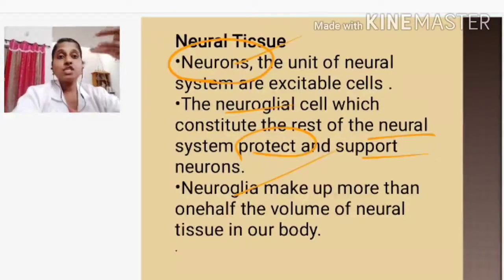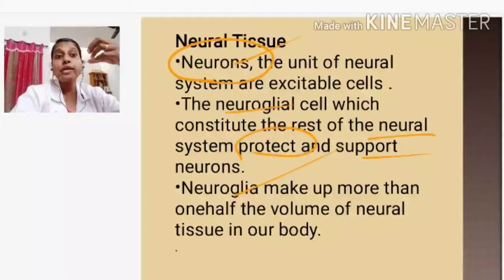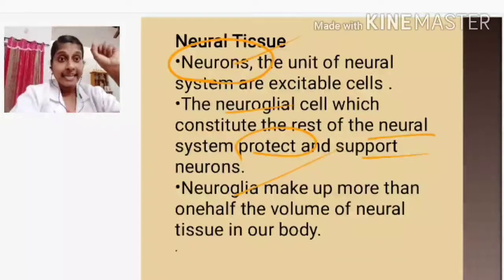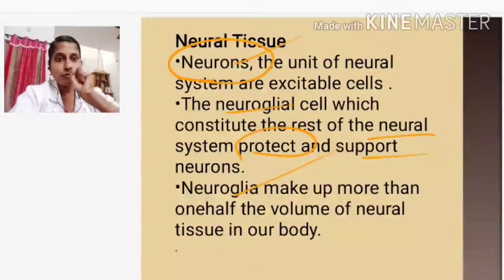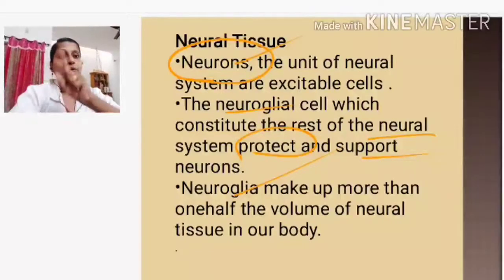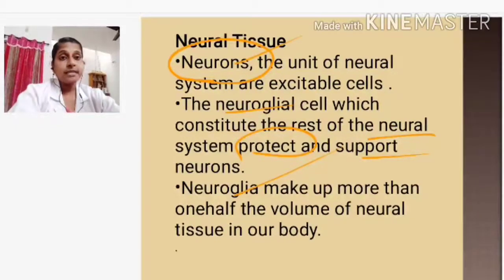The one which is receiving, we call it the sensory neuron. What do we call them? Sensory, because they are sensing, receiving the stimulus. And the one which is present in the brain, we call it association. What is association? They are taking the signal from the sensory neuron and telling the motor neuron what has to be done. So the response is carried out by whom? The effector, the part which is carrying out the response. Who is carrying the message? Motor.